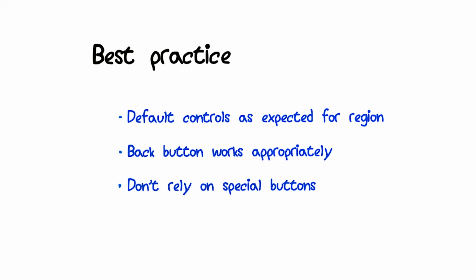Because TV remote controls, though, have a limited number of buttons, it's also appropriate to use the back button to bring up a context menu in your game. If you choose to do so, though, make it clear how to move back from there. Last, don't rely on special buttons. Not all controllers have start, search, or menu buttons, for example.